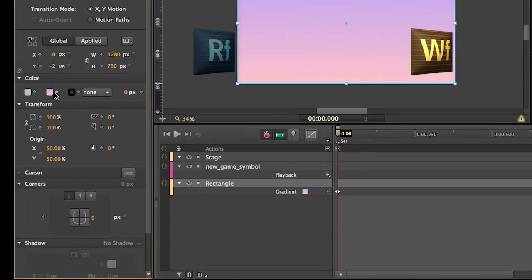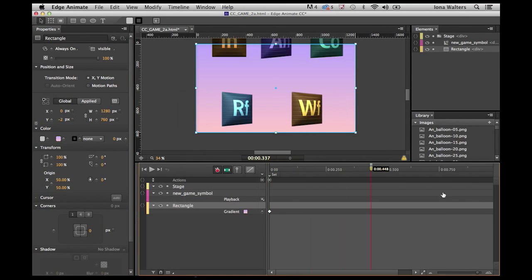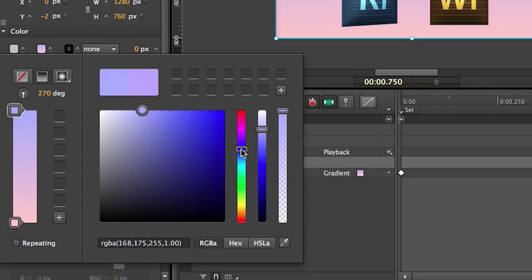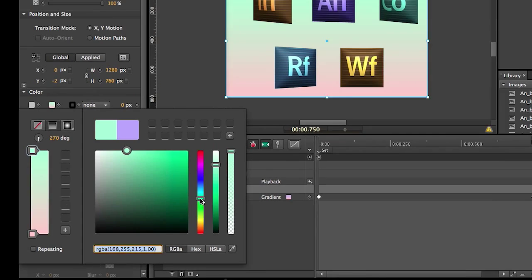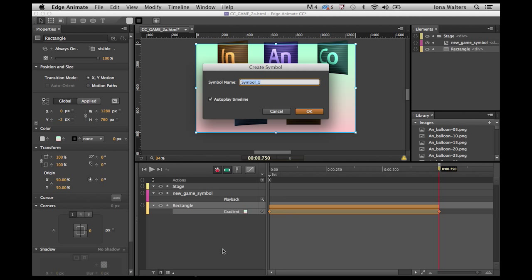I've also created a graduated fill rectangle to form the background of the animation. And in fact, I could animate this graduated fill as well, in the same way that I could animate any of the properties of the rectangle, just by adding in the keyframe and then cycling through the various different gradients that I want it to mix between. It probably makes sense for me to make that as a symbol as well.